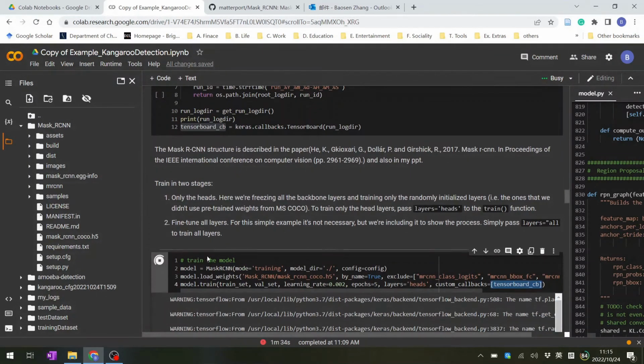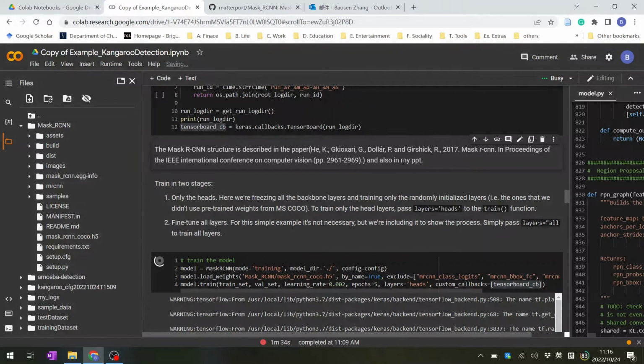And then you start to use this code to run the training. This code is kind of easy. We don't see any Mask RCNN structures. The structure is described in the original paper, and I also cover it in my PPT.